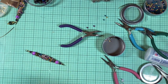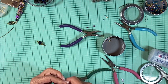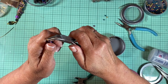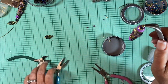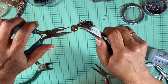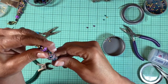Okay. Oh, I forgot to loop it around as I did it. That's okay. What you can do then is you can just go ahead and cut it like you would an eye pin. I should have looped it around as I did it, but I forgot. You can just take this and cut it in the middle if you forget to do it like I did. And you can just open it up, see, and then put that in, and then move it back. I probably should have done it with the other wire because it's a little stiffer. But there you go. So that's it.